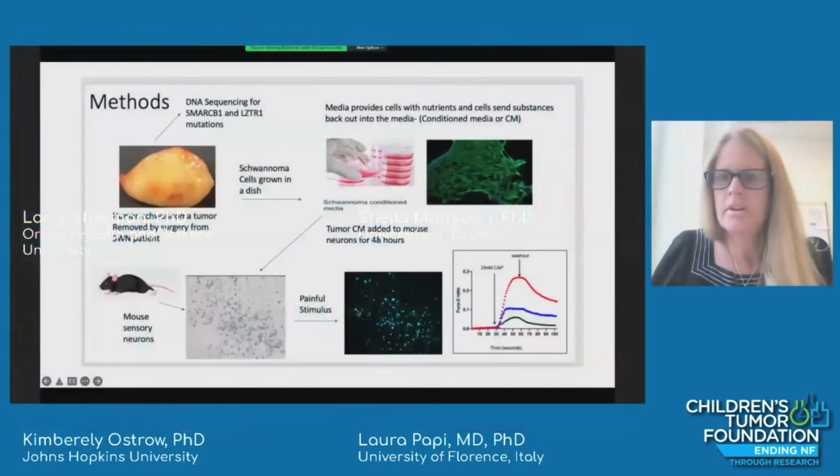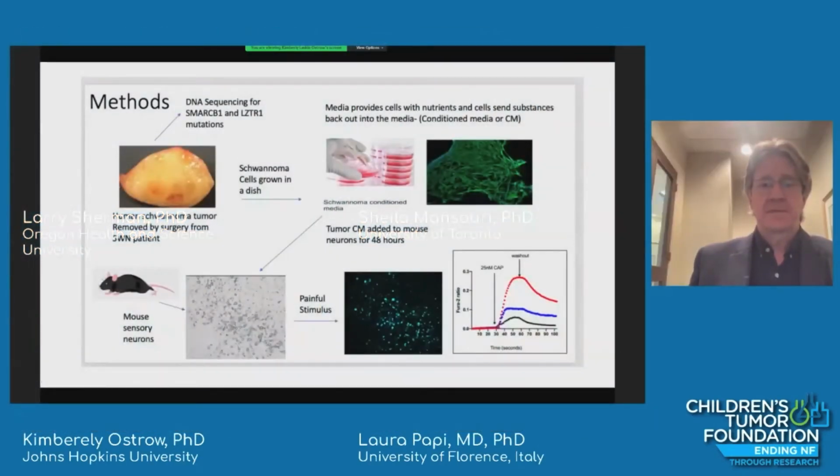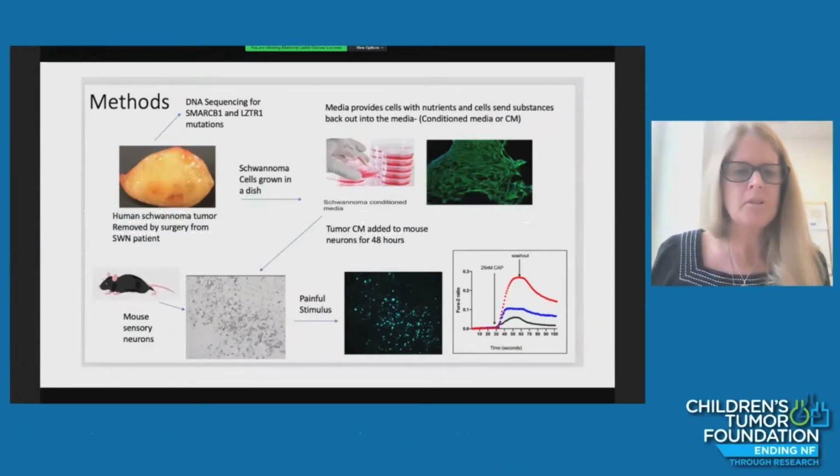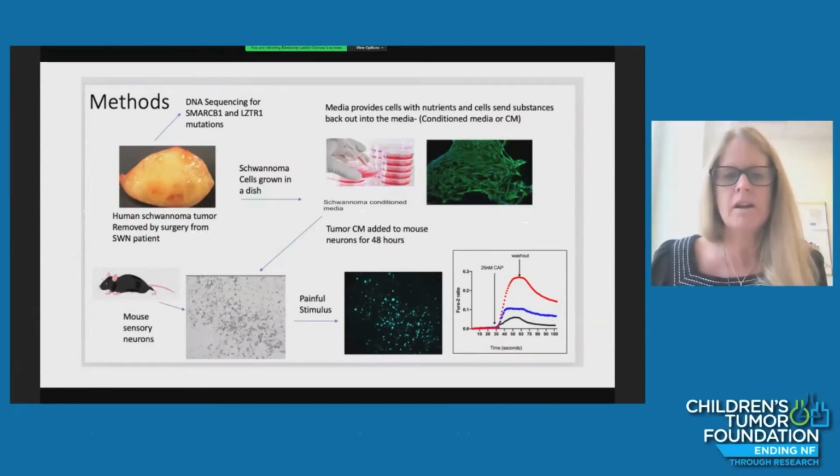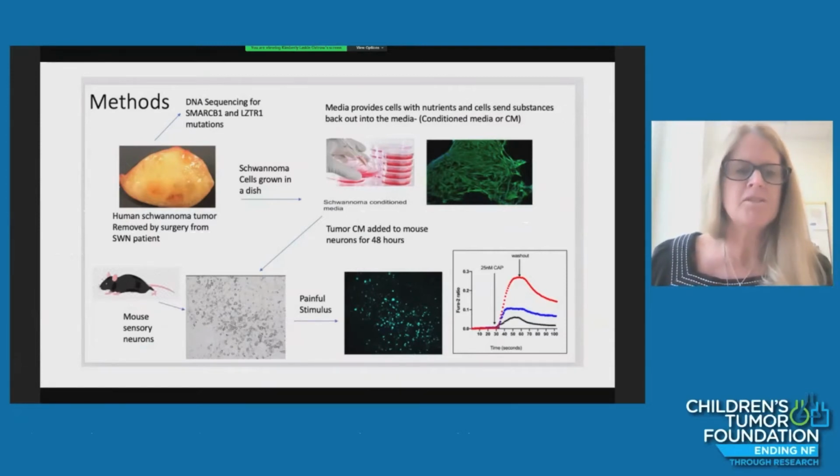Yeah, actually, I'm going to share my screen, if I can. Here we go. Can everybody see the slides that I put up? Okay, so what we've been doing, and Larry has been doing similar things in mice, and we've been doing them in humans, is once we have a surgical case where they extract the tumor, we have been going along with what was mentioned this morning about looking at mutations and classifying schwannomatosis into different subtypes based on what their mutations are.